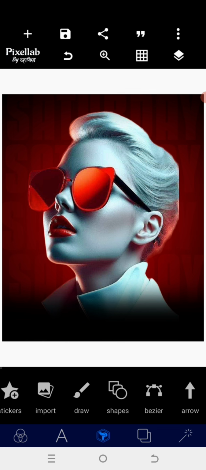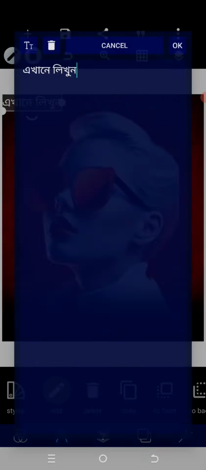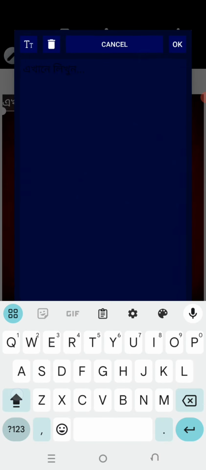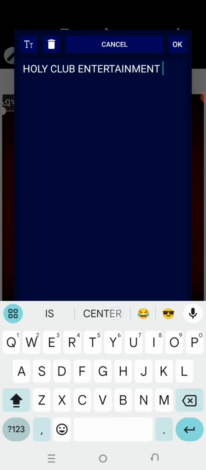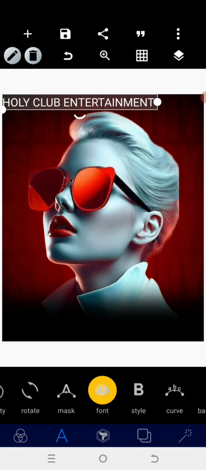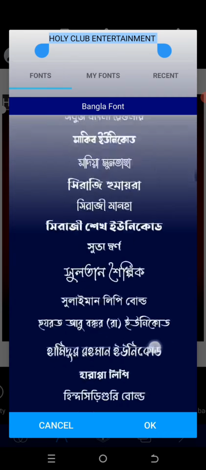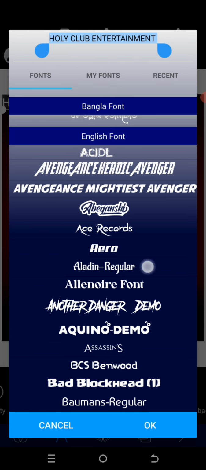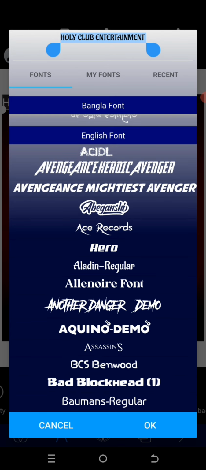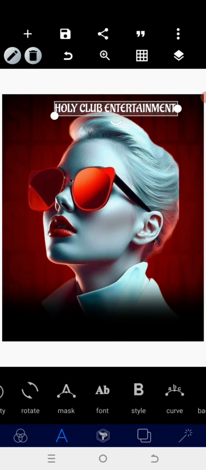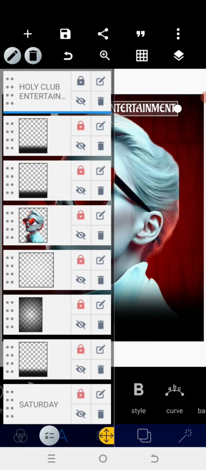So the next thing we need to do is to put in all our write up and make the whole something cool. So let's say I want to put in that is only club entertainment, just for educational purpose. So think about the font you want to use. Remember, the font still makes your design cute sometimes. So that's why you have to think about the good. Just look for the very awesome font that you can actually use there.